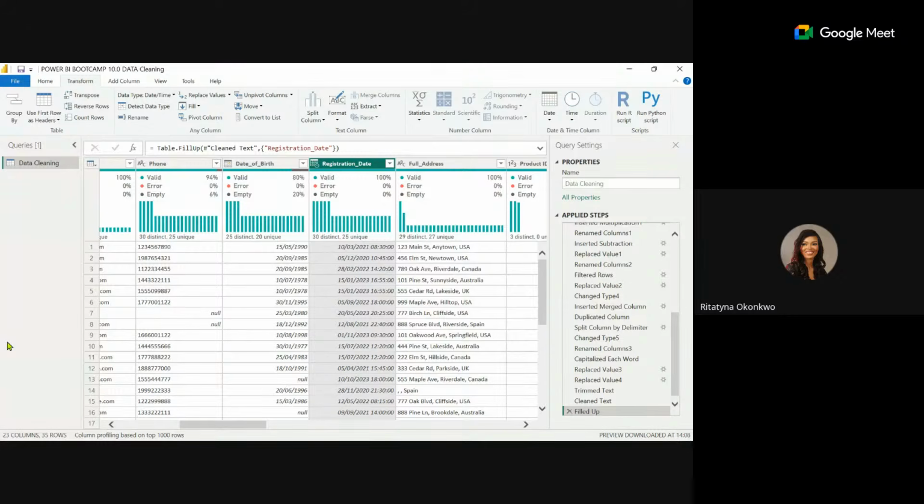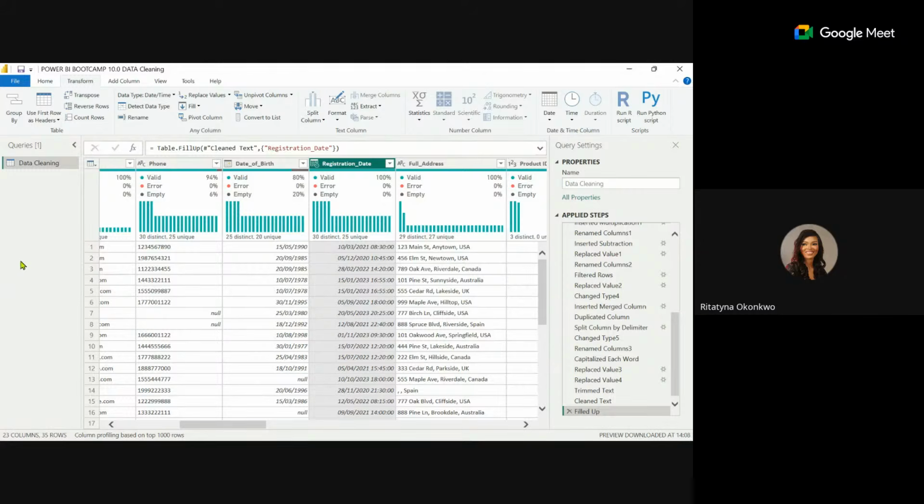In case you don't understand anything we are doing here, please just go back to the recordings. It's very important that you go back to the recordings, because I cannot tell you that you will understand it in one go. It took me 2 years to master Power BI, and a lot of consistent practice. So it all depends on your practice.